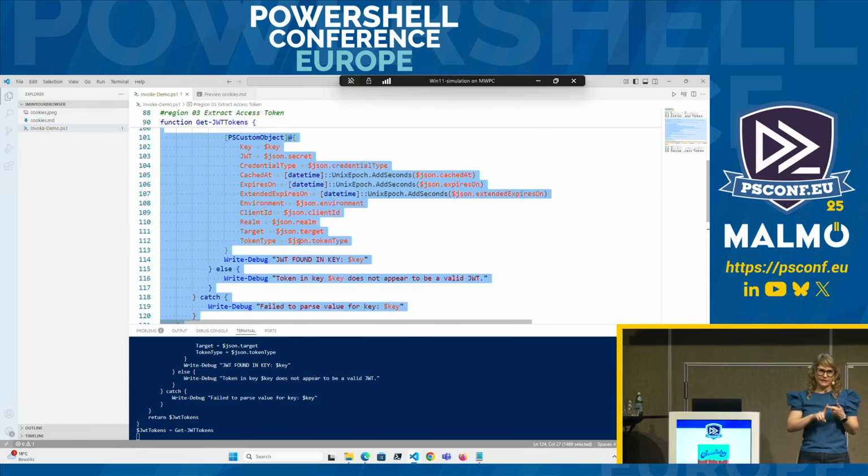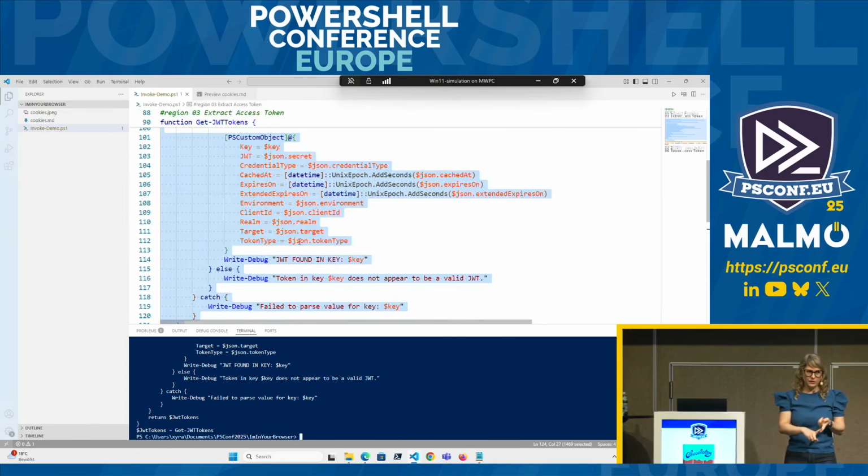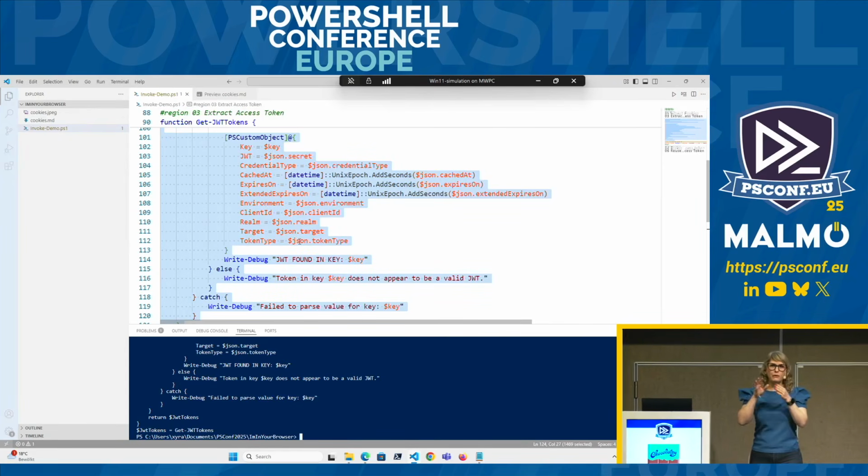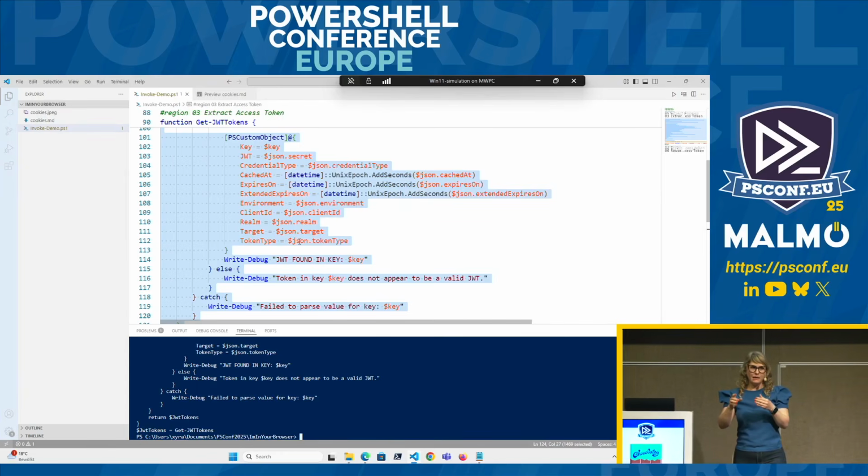Basically, an access token helps you to access a resource, while a refresh token helps you to get more access tokens. So if you have the refresh token, you can get yourself as many access tokens as you like. Access tokens usually have a duration of 1 hour, after which they expire, and therefore, if you have the refresh token, you can get more access tokens.